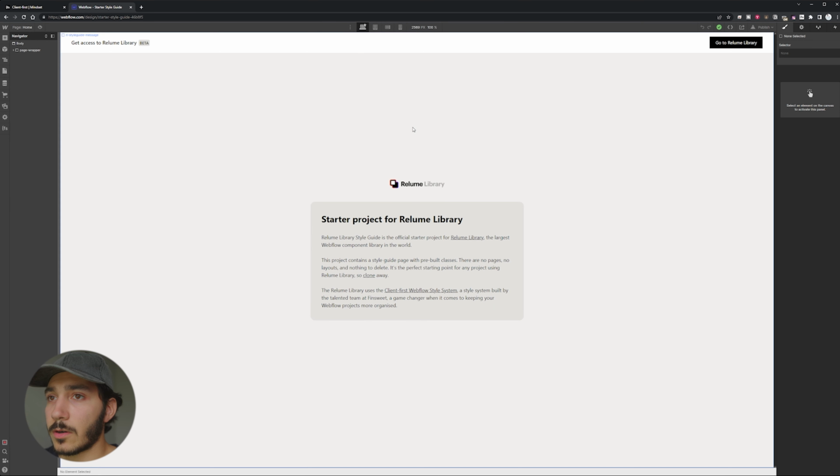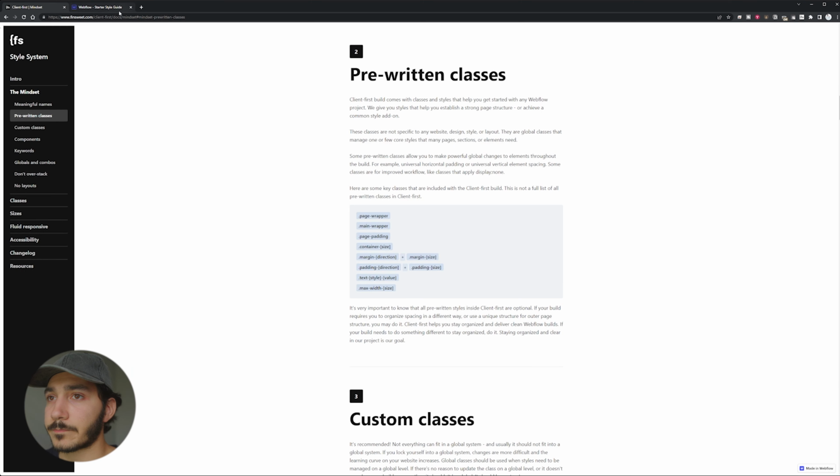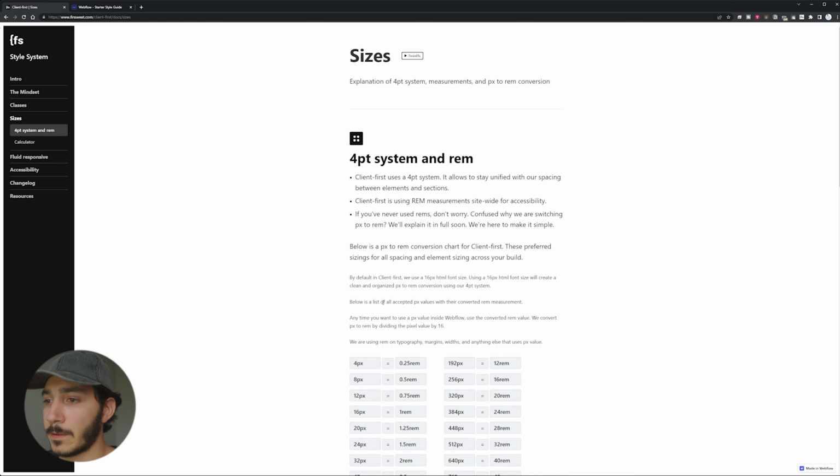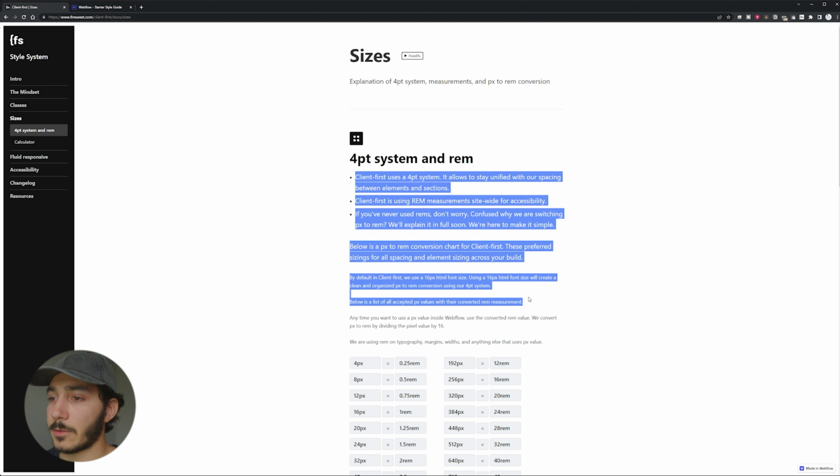So let's jump into our Webflow project here. I think one thing I should also talk about is that the base for a lot of this stuff, like sizing, is due to rem, or they're using rem. Now there is a great resource on understanding these sizes. There's a book, I think it's called A Better Typography for Web. I can link it down below. Again, not something I'm affiliated with, but it's something I've read and it's really good for learning these different sizes.